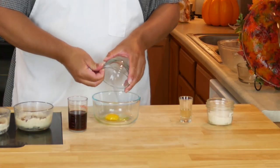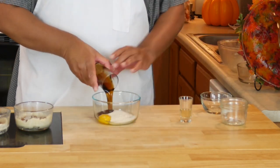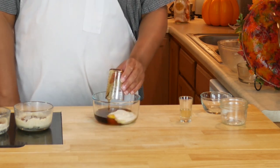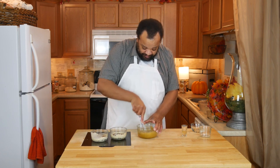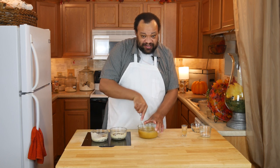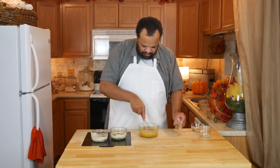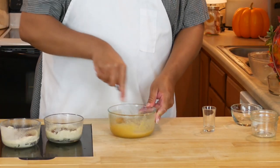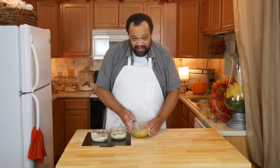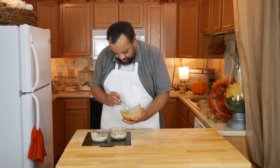Let's mix up our filling — super simple. I'm going to take my egg, sugar, and maple syrup. If you don't have maple syrup, feel free to use corn syrup or something similar. You want to whisk this together really well — if not, you're going to have scrambled eggs on top. Once that's mixed well, I'll put in my vanilla. My oven is preheated to 375 degrees and I'm taking no chances, whisking this really well before pouring it in — oh my gosh, it smells so good!